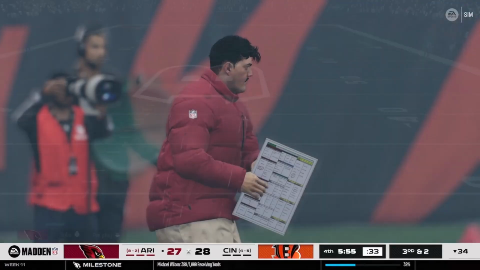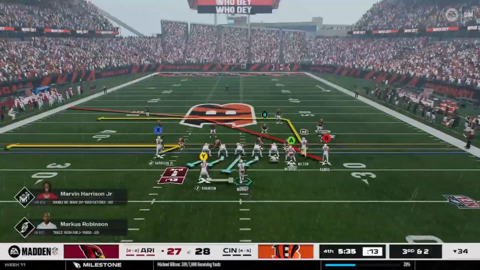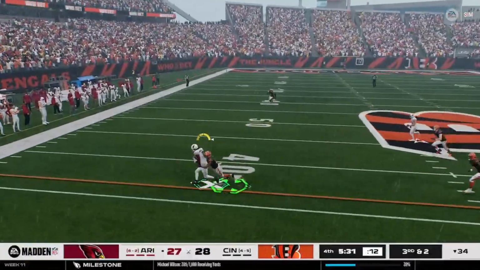Yeah, let's do this play action whip here. I like this play a lot. See if we can get somebody open. I mean, Marvin's open on the out route, first down.